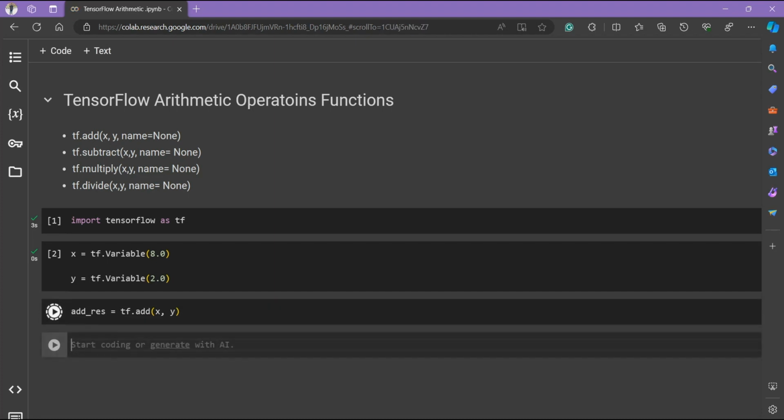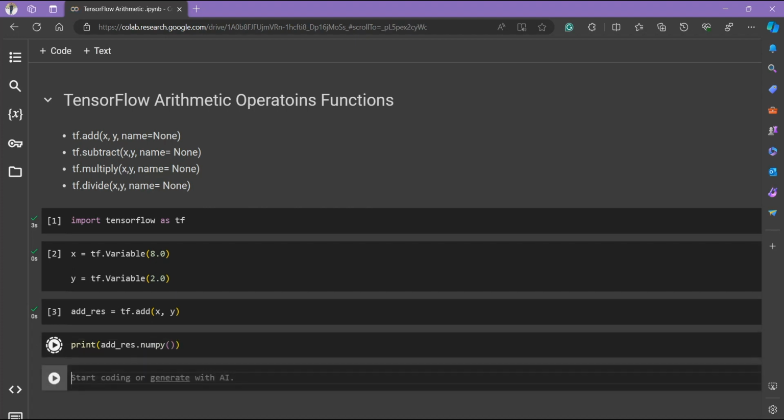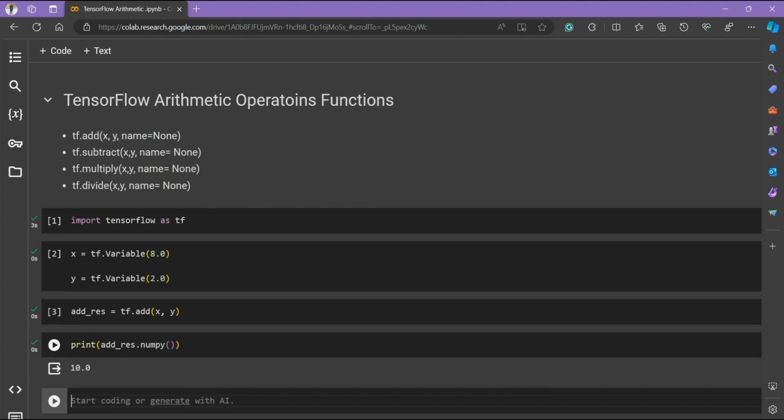Now execute this cell. Let's print the value of add_res.numpy, and execute this cell. As we can see, after adding 8 to 2, it returns 10. So this is how you can use the add function of TensorFlow to add two values or the values of two variables. You can also add vectors and matrices.